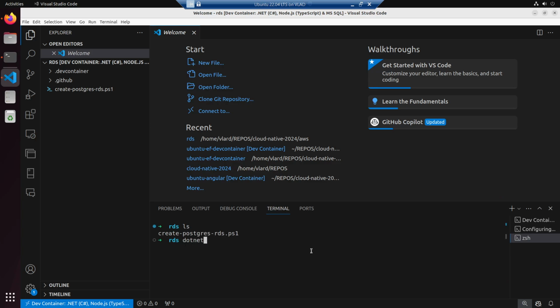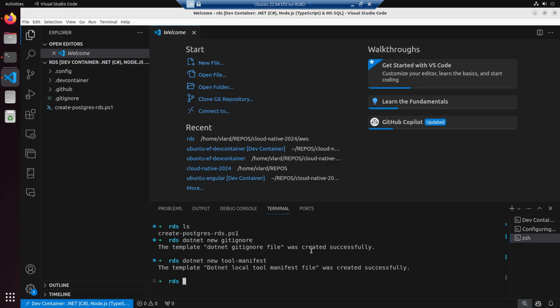So first we're going to run dotnet new gitignore, so that it will ignore all the files that are not needed, and then dotnet new tool-manifest. The template .NET local tool manifest file was created successfully.